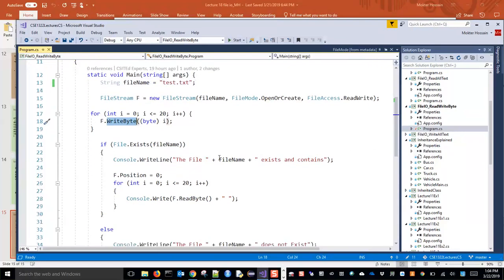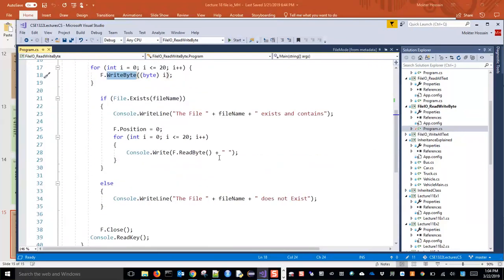Since we are writing only a few numbers, the write byte method is sufficient for us. And there is another method, read byte. Read byte is used to get data from the data file. So you understand?